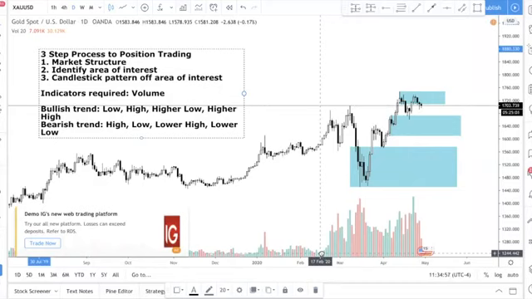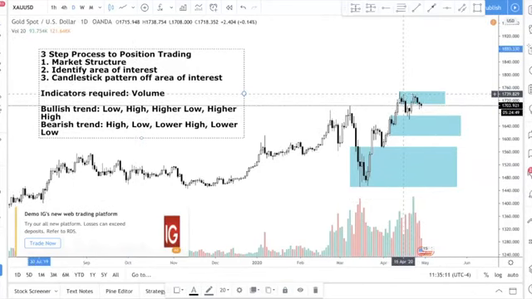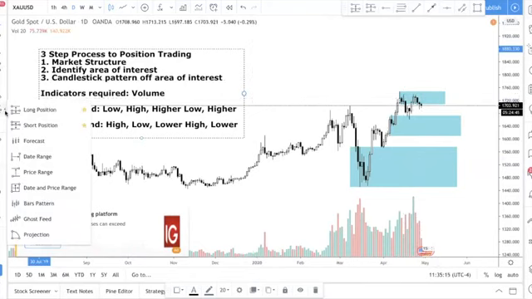I don't want to go into the specific candlestick patterns, but basically you are looking for a pattern such as a pin bar or an engulfing pattern at the area of interest. So let's say price is over here now. Earlier on I said that there's resistance above. So there are two ways you can actually buy.